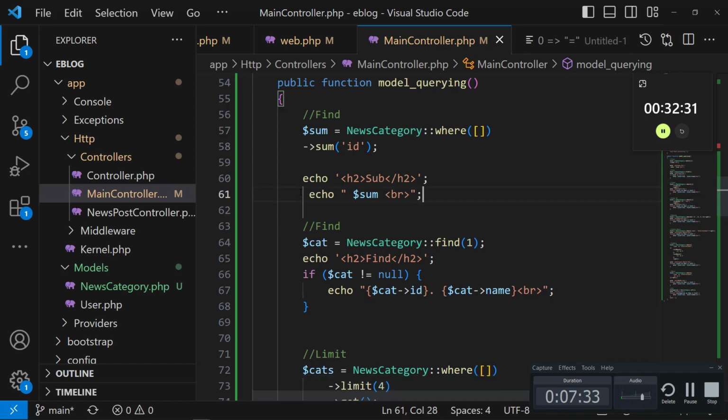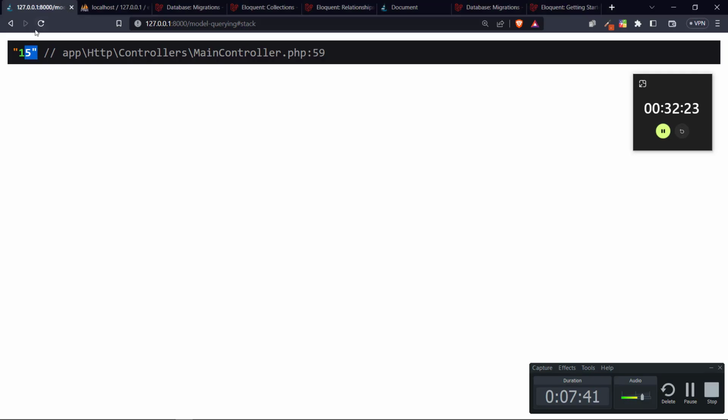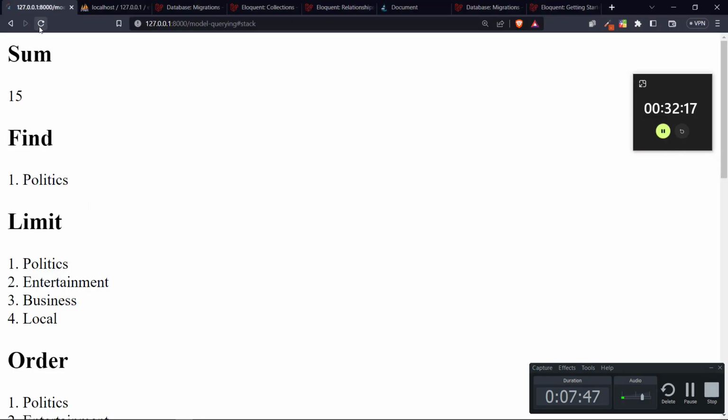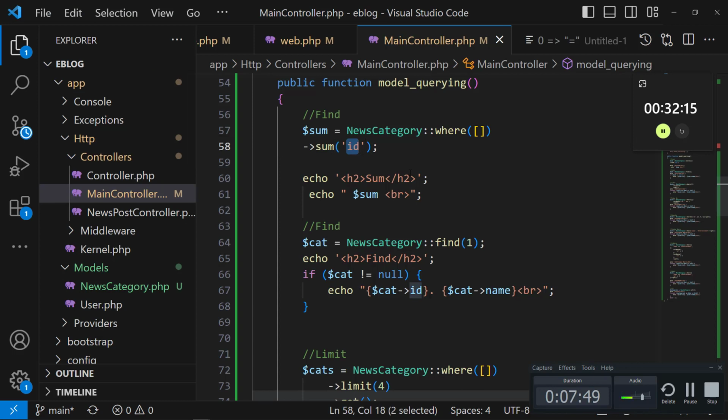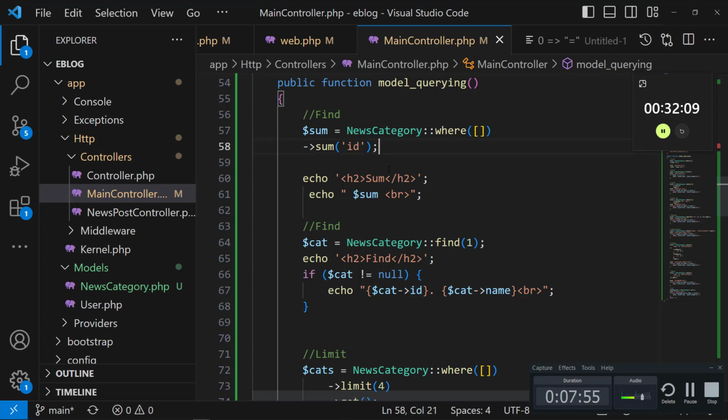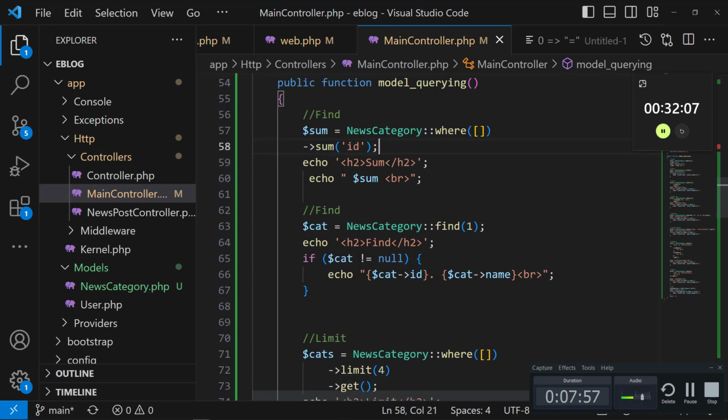So there it will get for us the sum of IDs. So you cannot say sum of names, because the name is a character. Let us try to see name. It returns for us a 0 because names are characters. So you see, that is how you can sum items. You can sum whatever thing that you want.